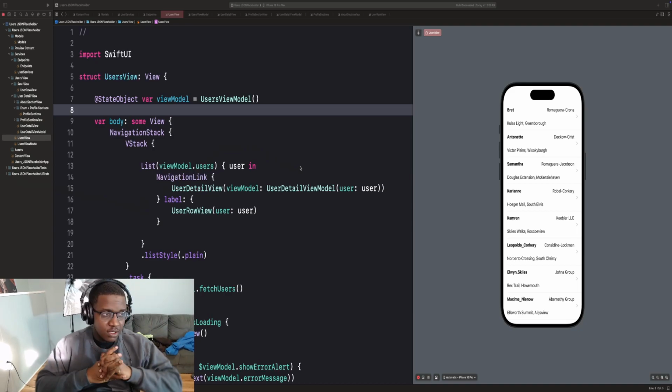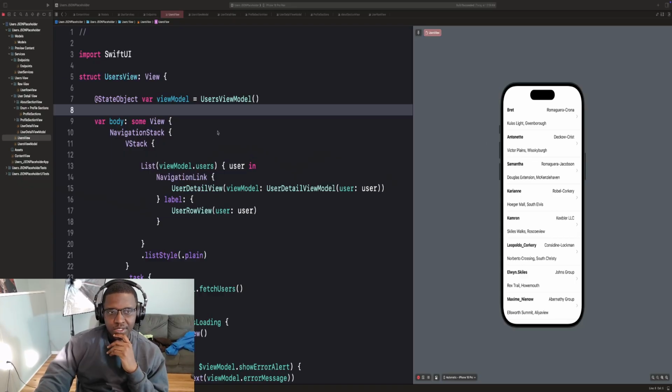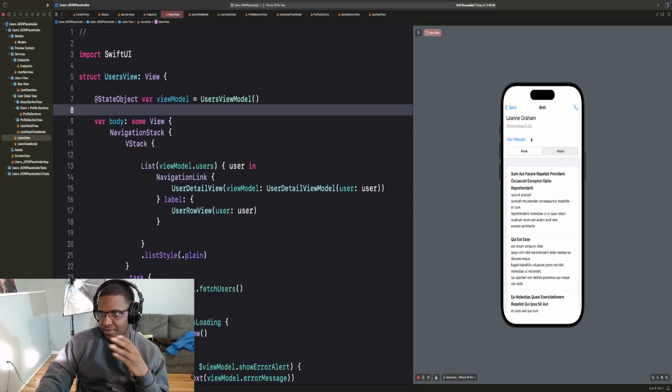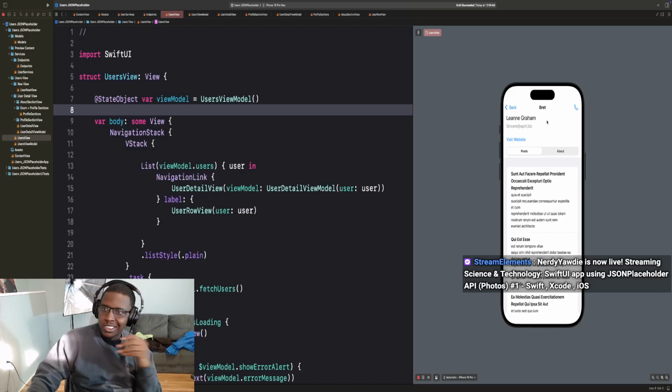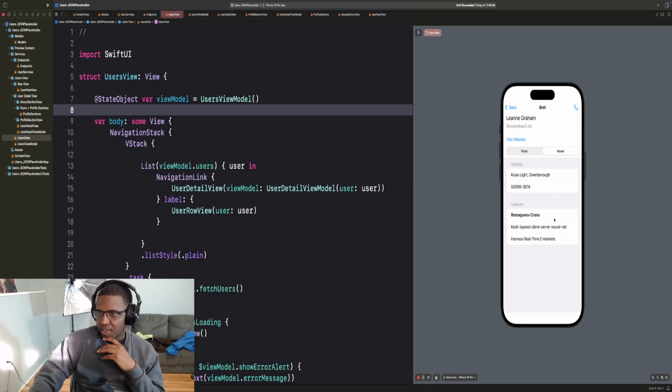Today we're going to continue where we left off in the last stream. This is what we had so far. We had our users view, where we have a list of each user, and when you click on it, you get to a detail screen which shows the user detail information. We have some information for them here, and a section for posts that this user has made, and then another section for the about section. If you want to see how we built this, just check the previous stream.